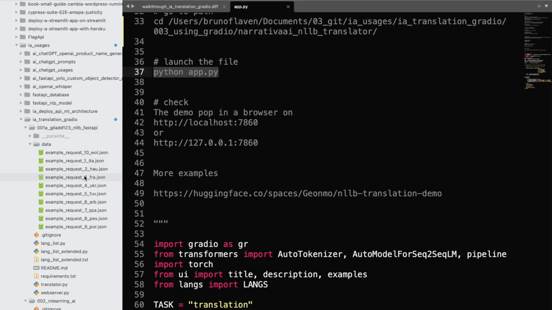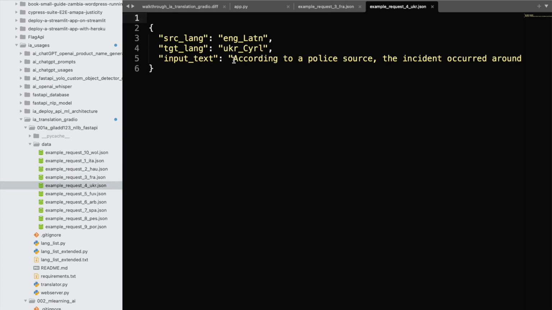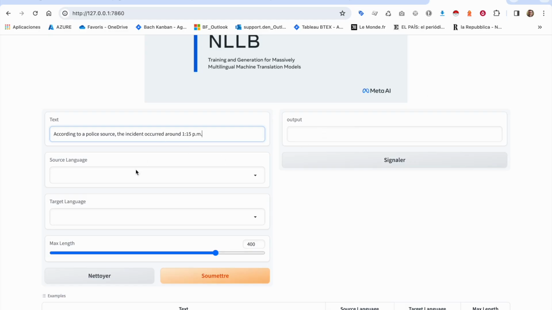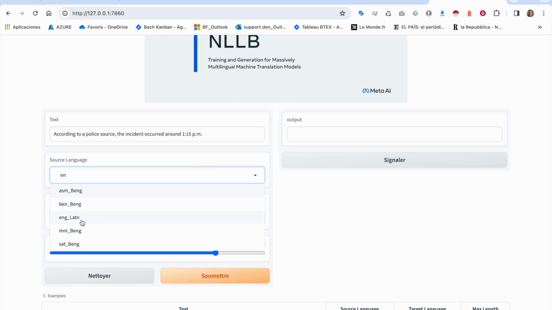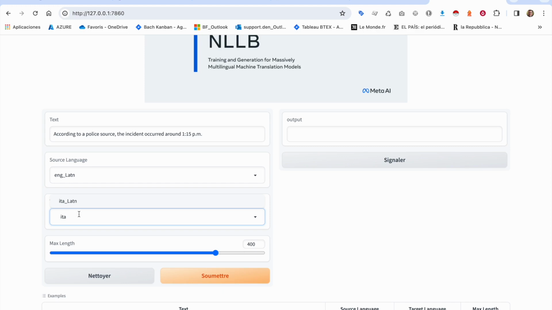I want English, so the source is English. Yeah, this one. And I want to translate into, let's say, Italian like we did previously.